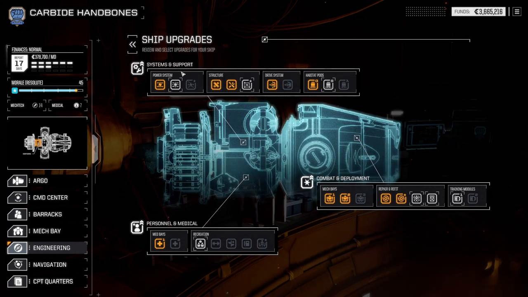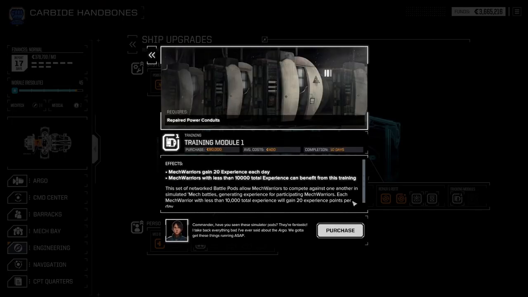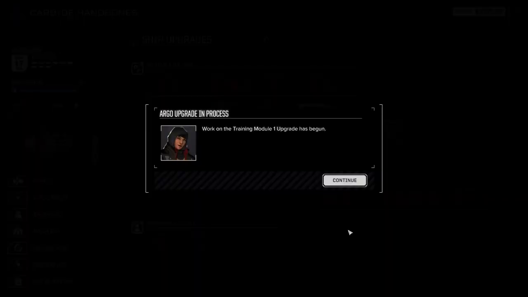I have kind of put all of our mechs in one basket, because I should be training up other mech warriors. We could start doing that. I could just start taking on other pilots for missions so that we have backups. Why don't we upgrade our training module? And then we can start doing that.